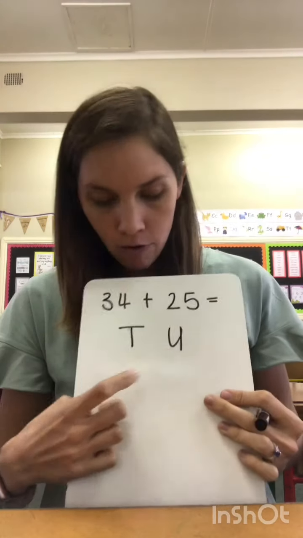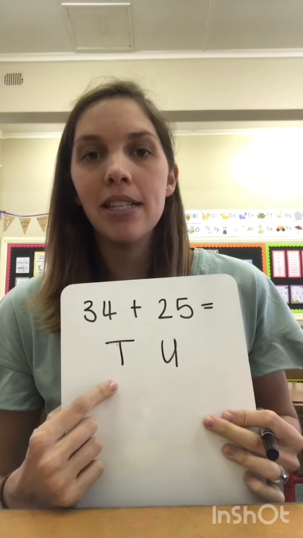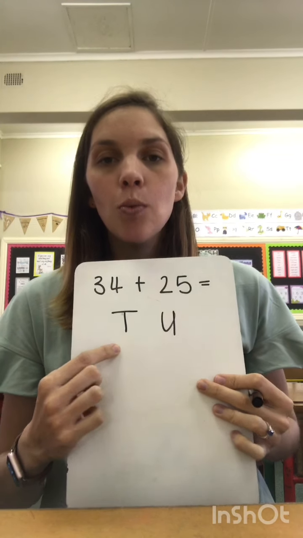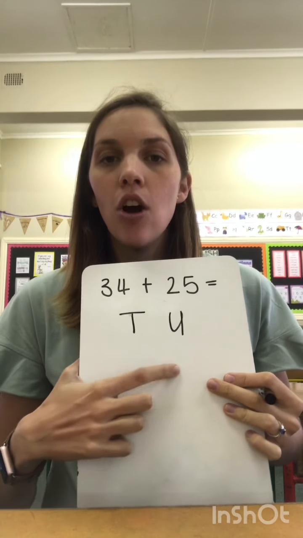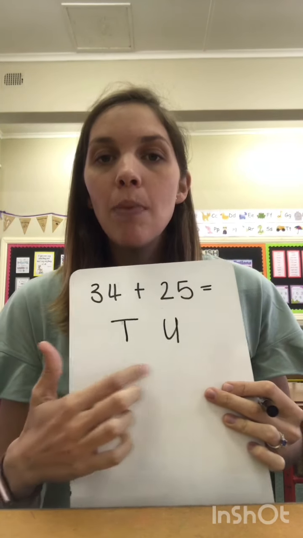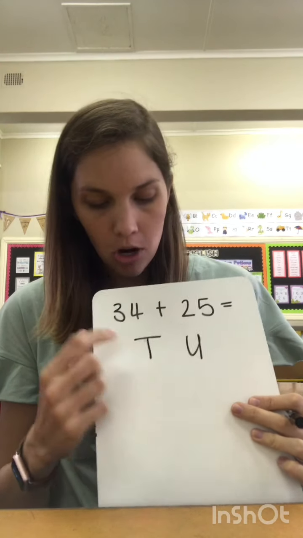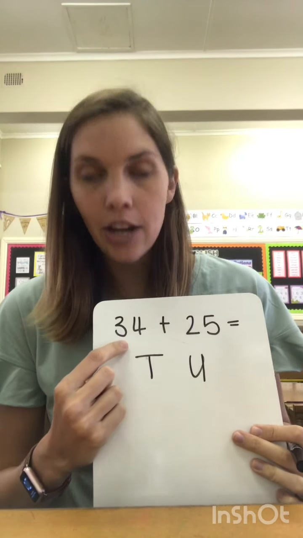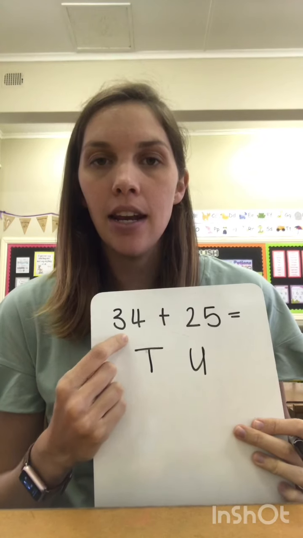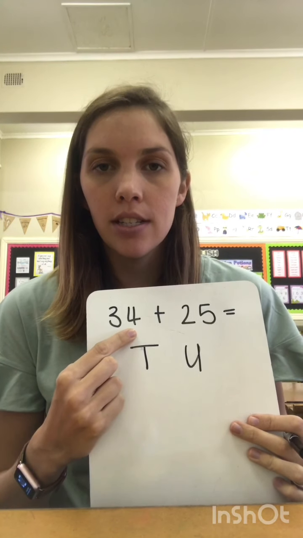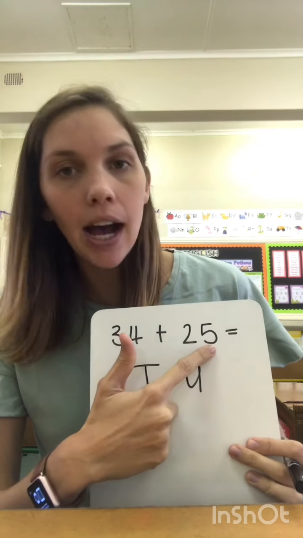Now the reason that these need to stay in their columns is that we can't mix them and add them up separately. If we keep them nice and separate it's very easy to add them. So I've got my units column over here and my tens column over here. When I write my numbers in for my sum, I'm going to make sure that they are in the correct column. So my 34, I know that the 3 is the ten and the 4 is the unit.